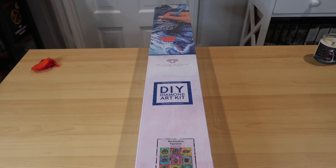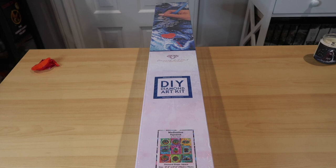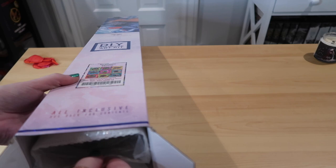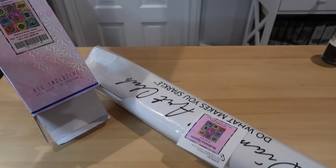I'm gonna take off the plastic. I'm so excited to share this with you guys. Meditation Squares by Dean Russo. Let's go ahead and take the plastic off just one second. I'm so excited. Let's open this up. Look how big it is. Whoa. 70 by 70. Oh my goodness. I will not cut that out because that's just funny.